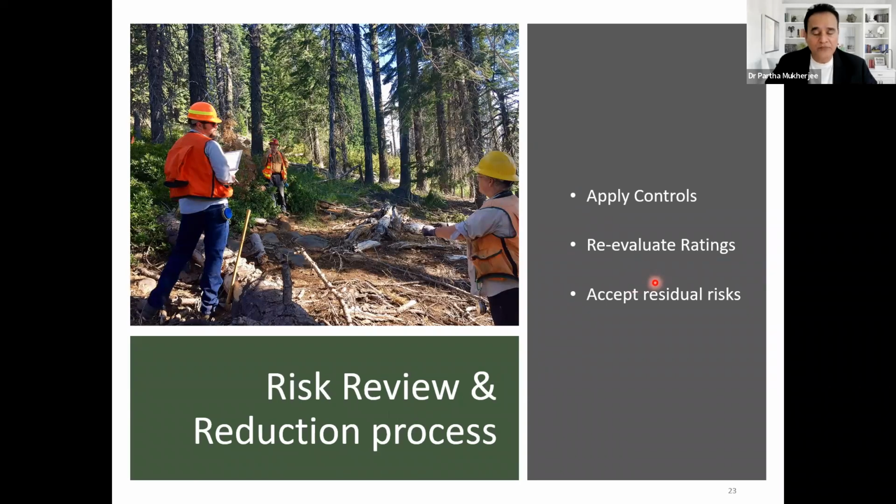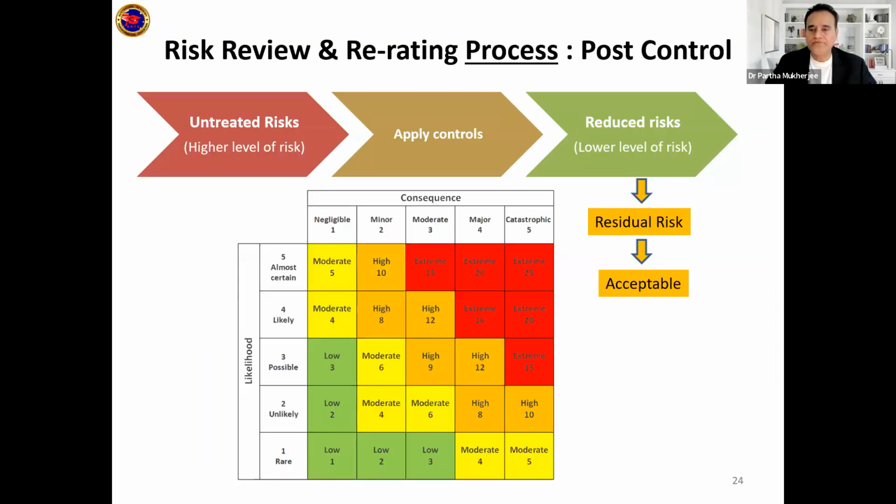This is a very, very important step. Without this step, you are not doing risk management, because you apply the control, it's not over. Then you reevaluate the rating, and then at the end, you accept, if it is acceptable, the residual risks. How do you do that? You go back to the same risk chart where you started with the untreated risk, because you identified COVID or the cash flow risks where they are.